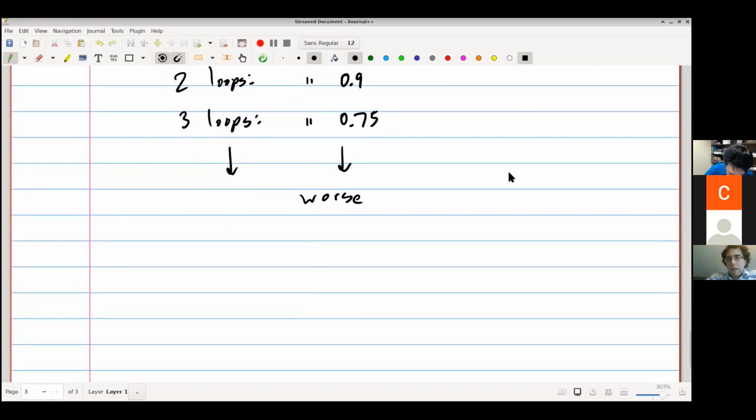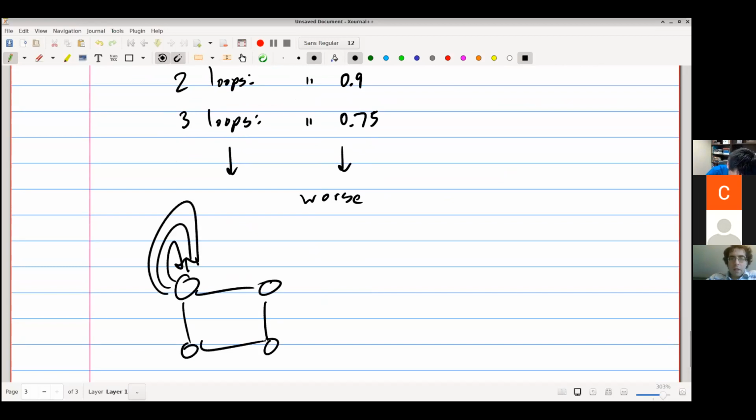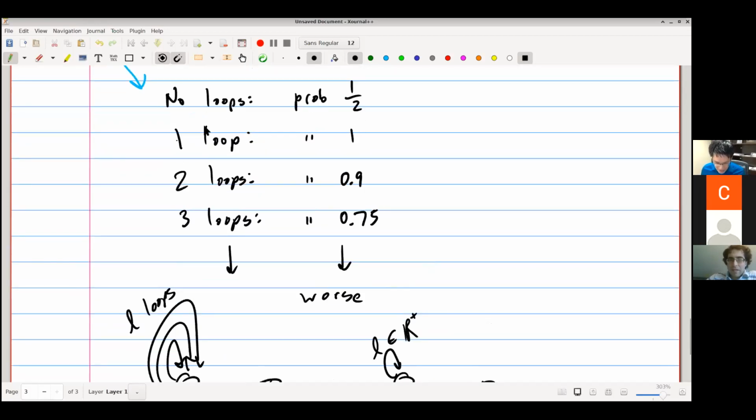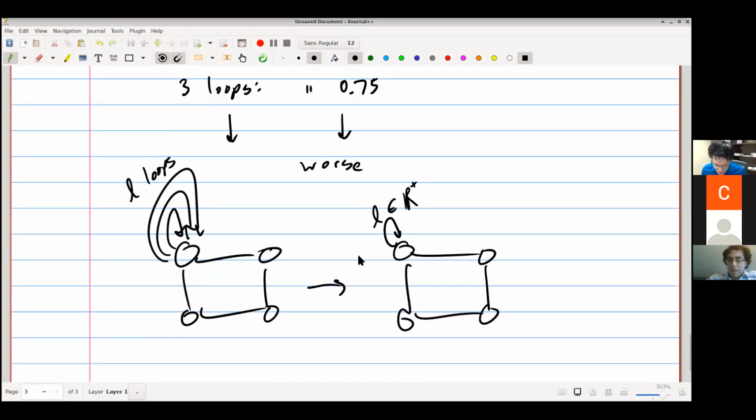Another thing that I explored in a subsequent paper was, instead of having an integer number of loops, like 3 loops, what happens if you replace them with a single weighted loop that's weight L? And so now L can be a positive real number, as opposed to here, where it had to be a positive integer. This allows you to generalize it, and you actually get the same behavior where one loop is the best, but now you can smoothly transition between these different values. So you can have like 1.5 loops or a weight of 1.5 and so forth. So this is follow-up work.